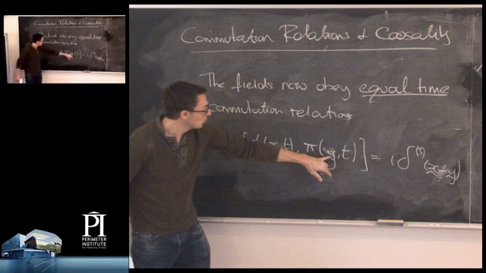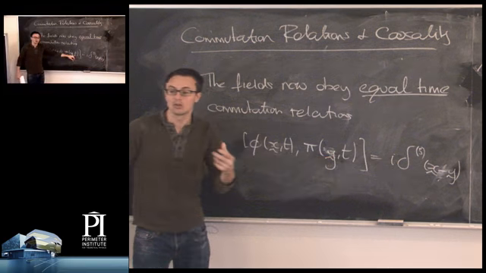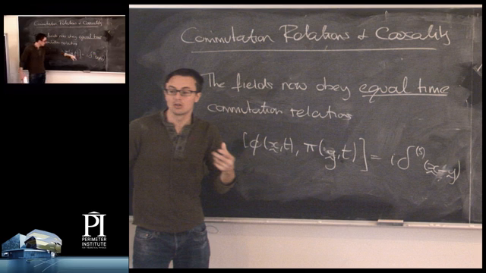Okay, so x and y are different, but the times are the same. We've got no information at the moment to tell us how an operator at one time interacts with an operator at a different time. So we've still got this slight residue of the fact that we weren't working in a manifestly covariant or Lorentz invariant fashion, lurking in the commutation relations here.